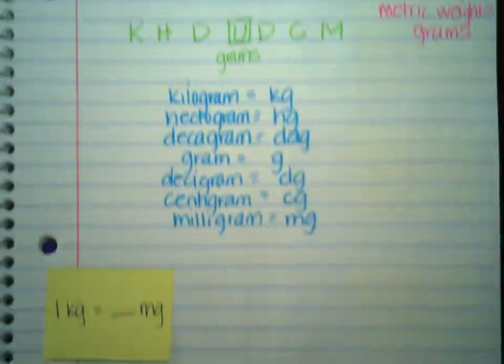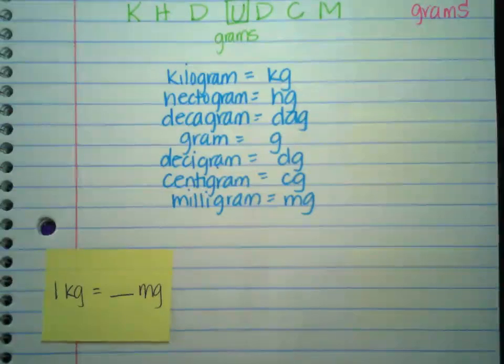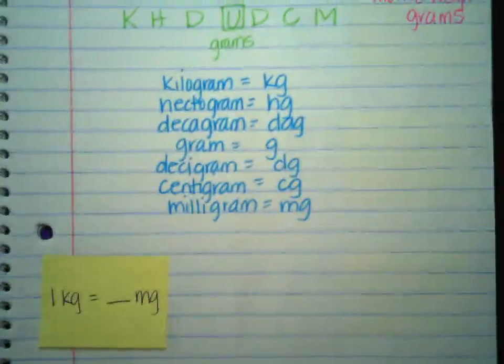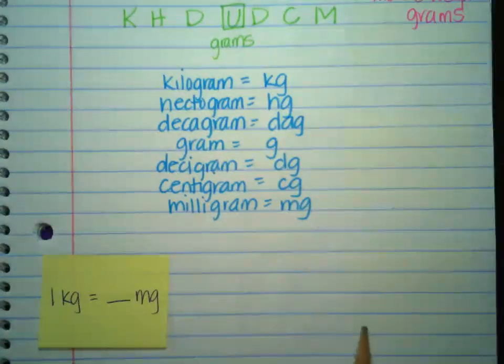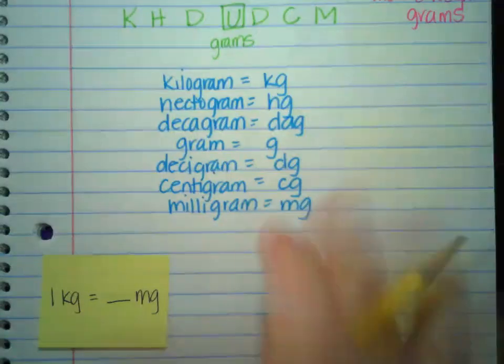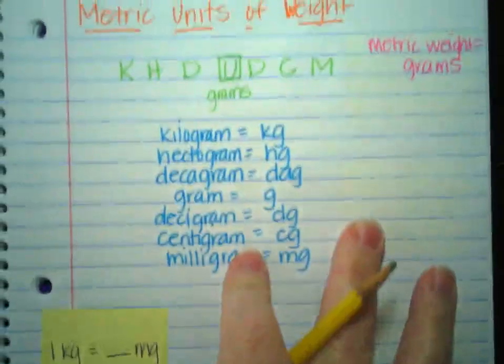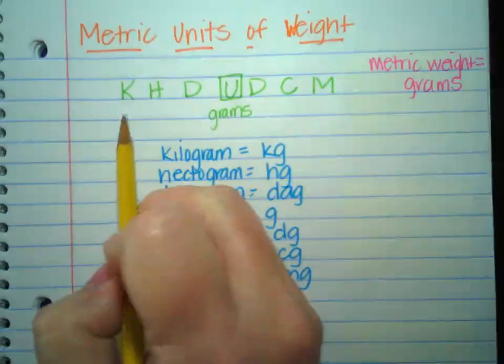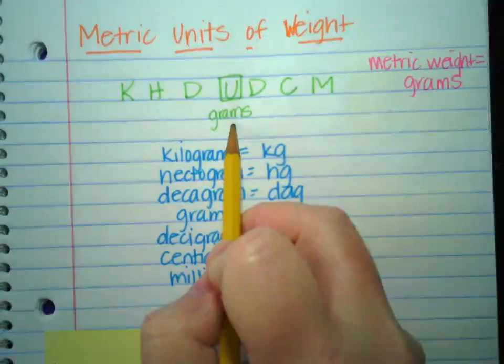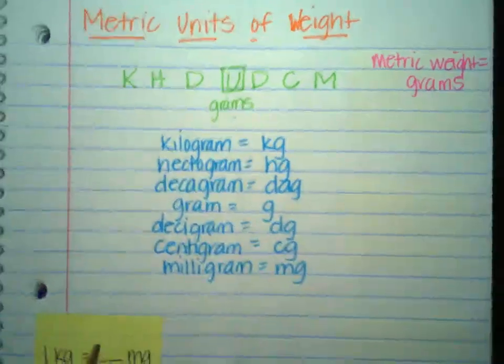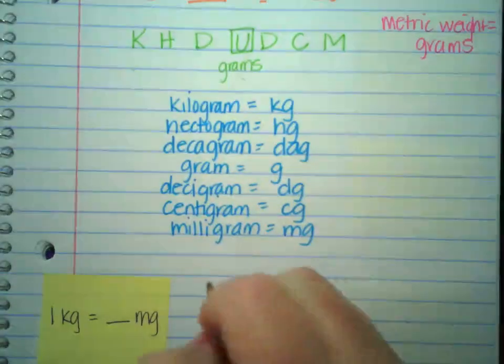So we're going to go ahead. If you have some scrap paper and a pencil, that would be great to work these problems out with us so that you have some background before you log on to MobyMax to complete your assignment for today. So let's start first. The first thing I'm going to do is rewrite my acronym to help me because I use it to move up and down the units of measurement. Before we talk about that, I just want to remind you that this would be the higher end. Kilograms would be more than grams, and grams is a greater unit than milligrams. Okay, so I just wanted to remind you of that.